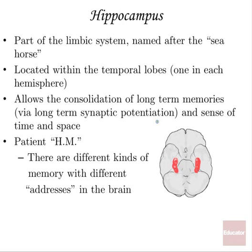So a short-term memory, if you have a neural network established for, let's say, a conversation you had that wasn't of huge importance with someone, after a day or two, the minor details of that conversation, you won't need that network anymore. It could be reestablished for some other new experience that you just had. So the brain has a certain amount of what's called plasticity. This is an important word that'll come up later.